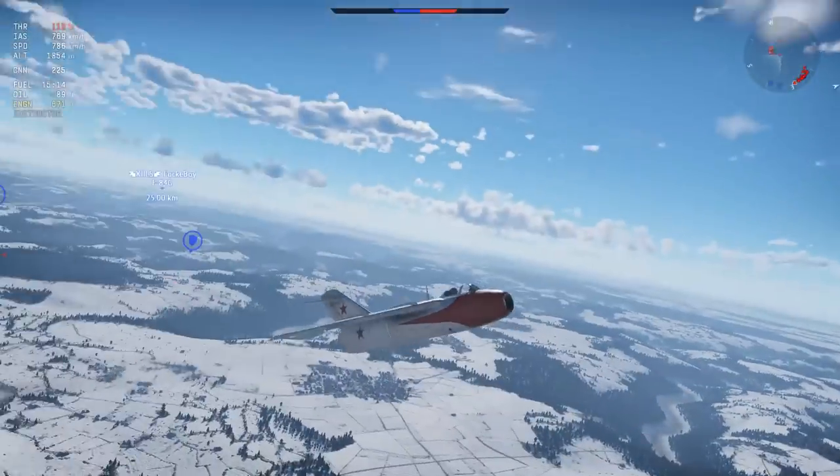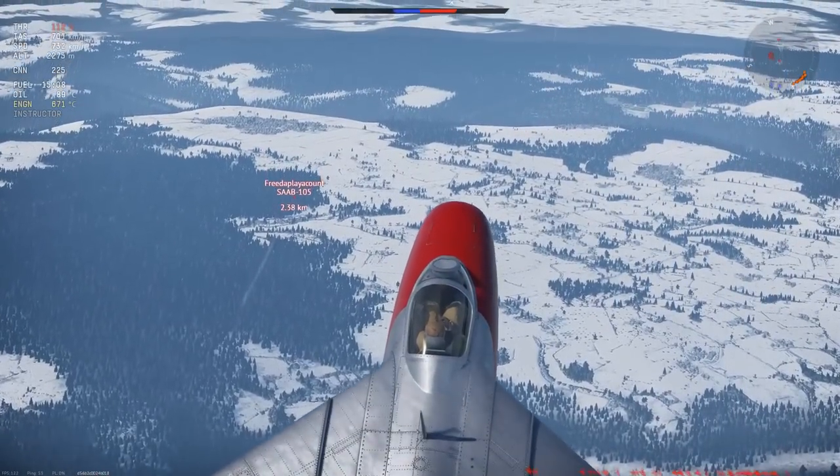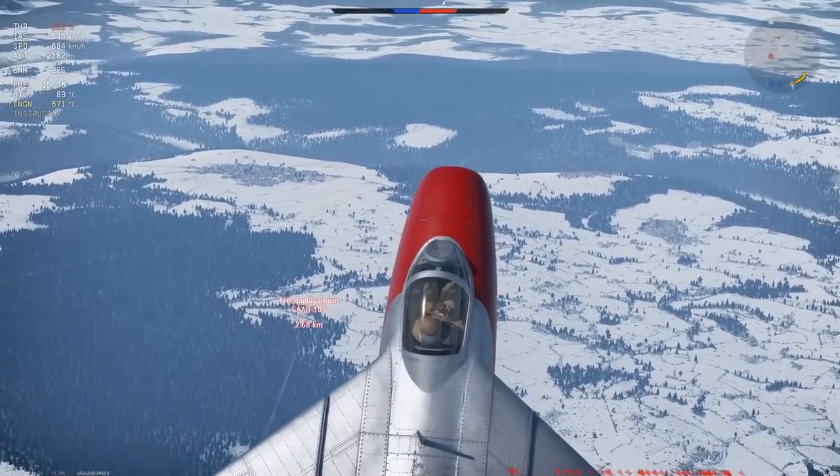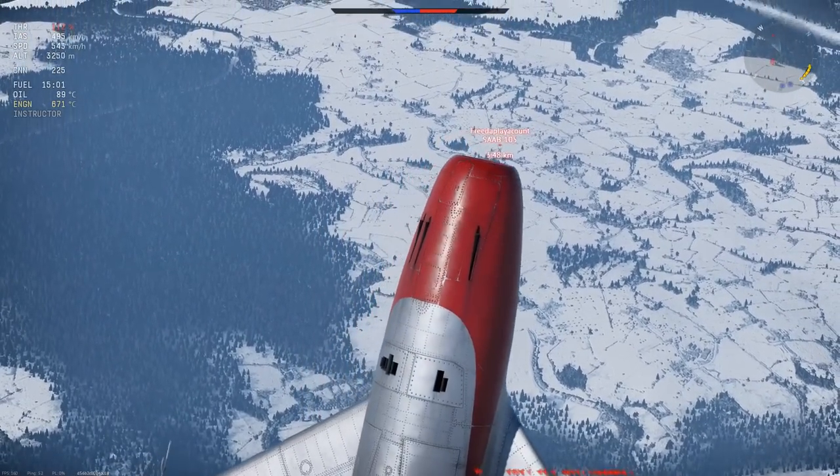There are other ways to energy trap people, but this one's the easiest way in a plane like the MiG-15. And also, I felt like I could explain this a little bit better than any other way. Now, some things to remember with energy traps. You're not going to be able to pull this off in every plane.